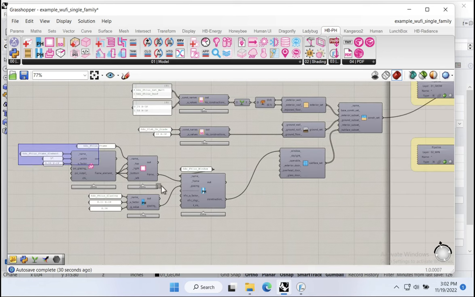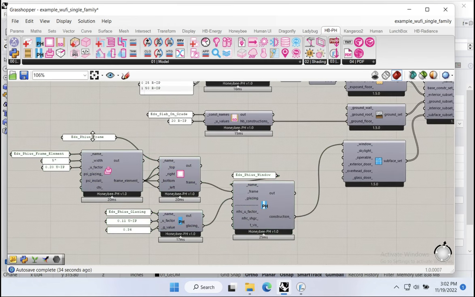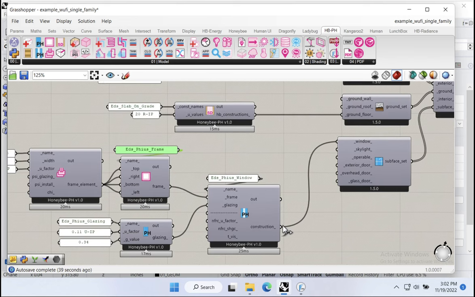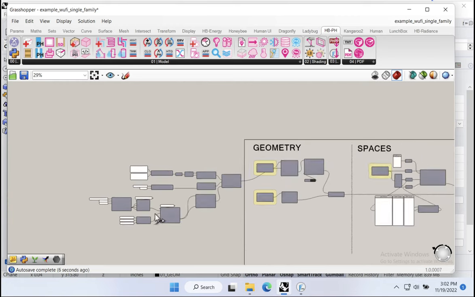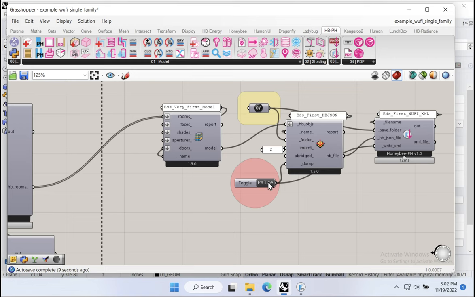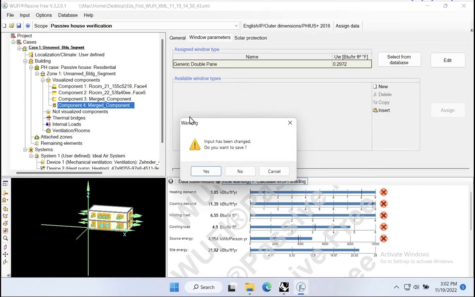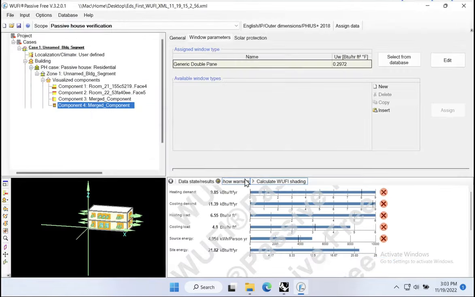So we've built up all of our windows here. Our windows get applied here to the windows. Let's go ahead and apply those as well to glass doors. We'll say use the same thing for any windows, any doors, and then that should flow through the entire model. So now if I print this out, see what happens. We print this out to WUFI XML one more time. Come back over here. Say no. Go back to our desktop. Use the new version with the latest timestamp.